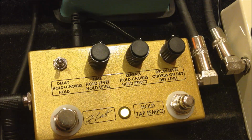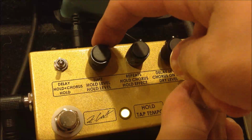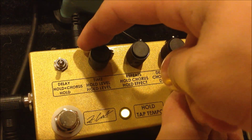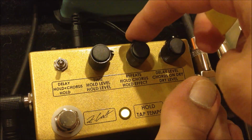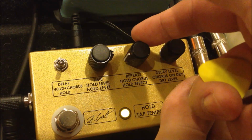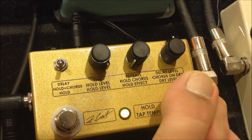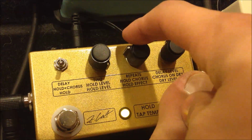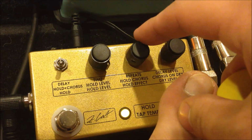But what you can do, and I'm just going to play just a standard little. Bring that up. And now I'm going to turn up the hold effect. Now see, I can take the hold effect back. And now I've got just literally that exact tone, that exact moment. But as I raise this, it's where you get that churchy, organy tone coming into it.